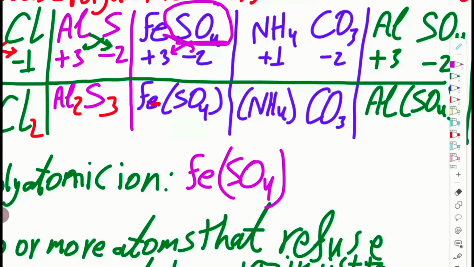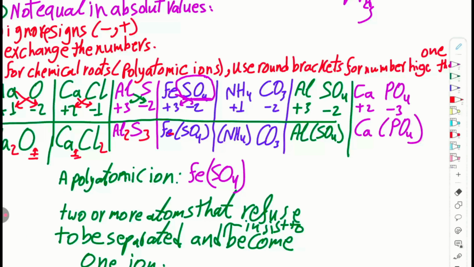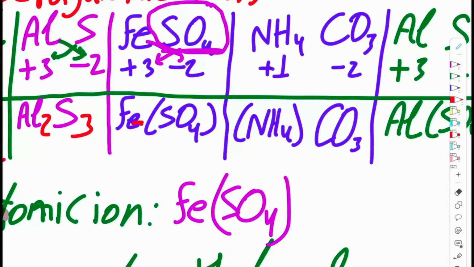of Fe. That's why when we write the chemical root and we need more than one, the number is more than 1, we put it into parentheses. So Fe here, Fe2 and SO4 3. So this 3 is multiplied with the O4 and with the S.